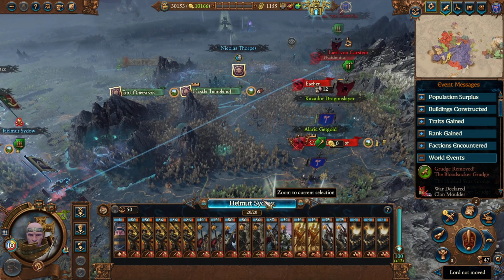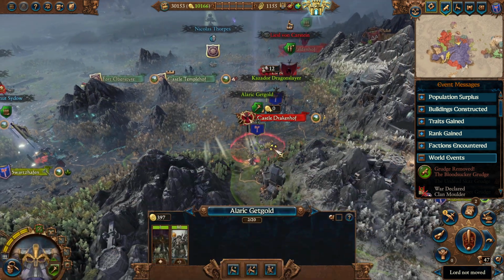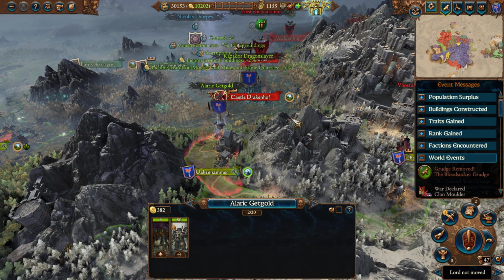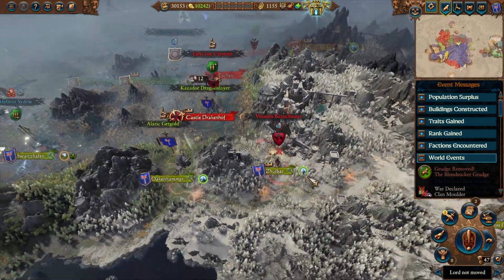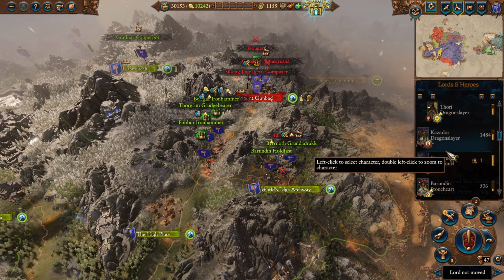We're going to tell Helmut Sido here to attack this target, in the hope that he helps us out. Alaric, I'm a little bit worried about you getting killed by Vlad, so we're actually going to send you back to Oakenhammer. And then we'll see if Vlad directly tries to attack Cazador. I mean, honestly, if we fight him in the field, that would work out reasonably well for us anyway. Next up.